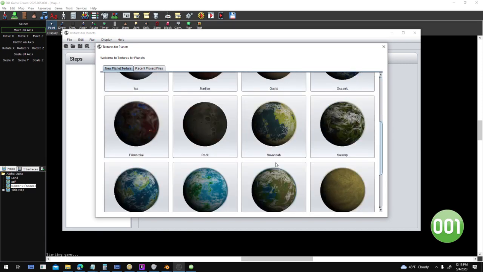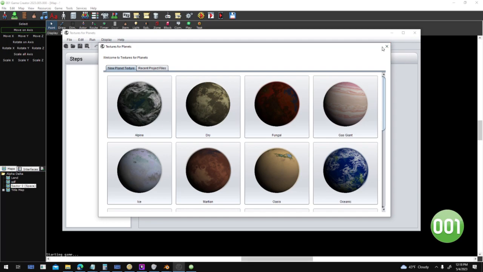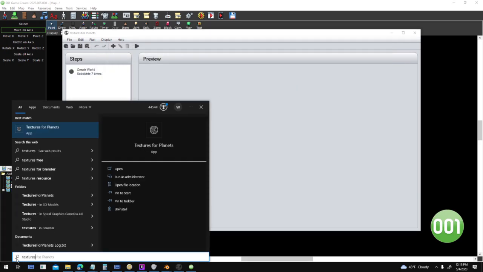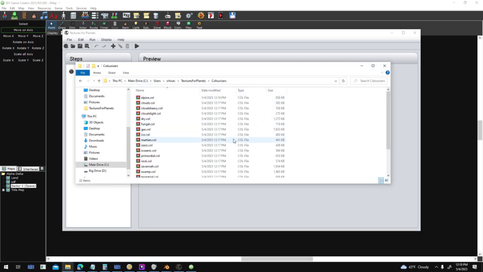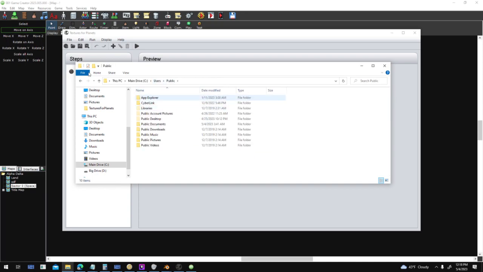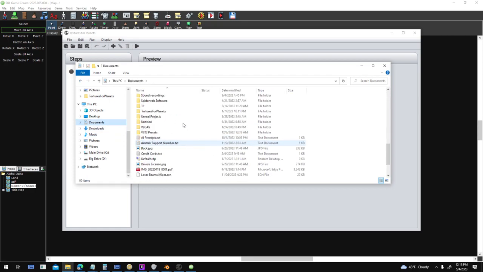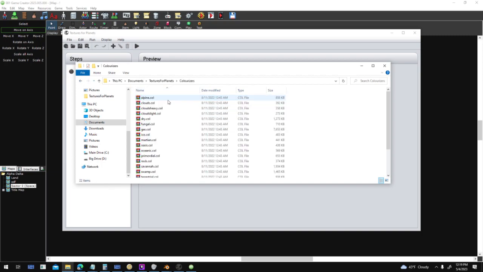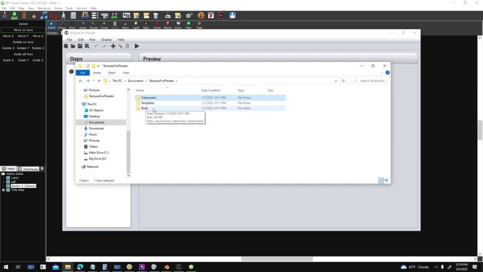Meanwhile, back over here, it didn't load any of my presets. Thanks. Somewhere on my computer are my presets and colorizers, which is very weird that they disappeared. Where's my textures for planets folder? No, it's missing all of my colorizers. I know they're here somewhere.